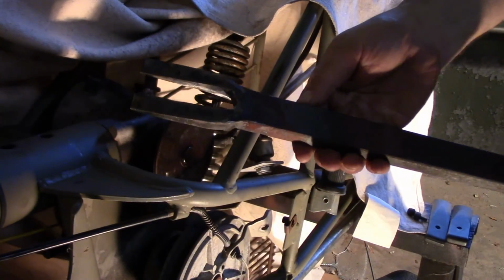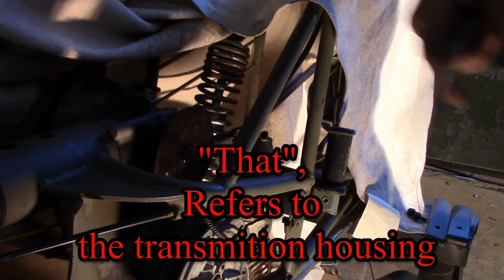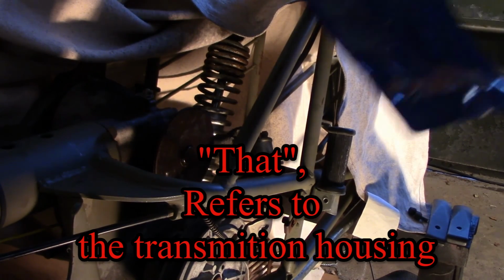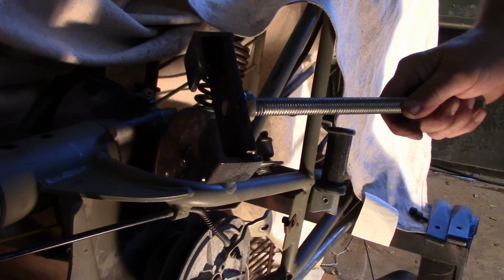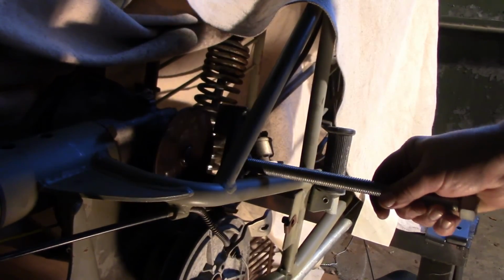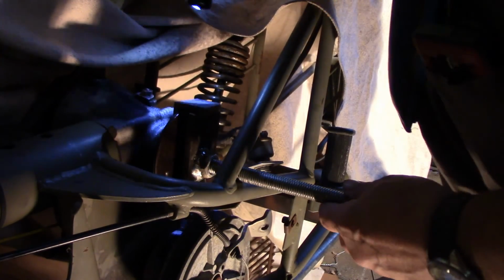I made this, but I got a warning from someone very wise that I might crack that. Well, I don't want to do that. I went and bought a commercial puller, too small. So I made my own. So let's see if it works. I may have to take it off and reduce the size of that shaft, but let's first see if this even gets me anywhere.